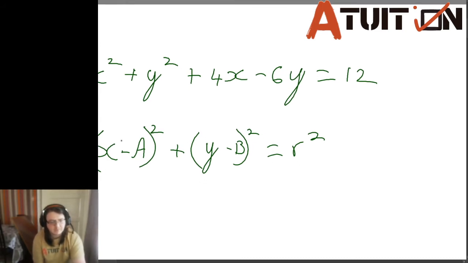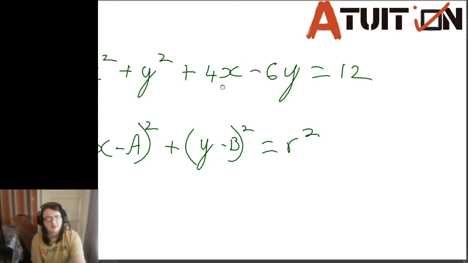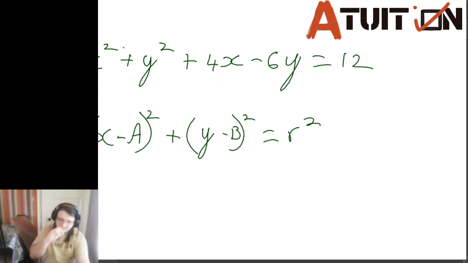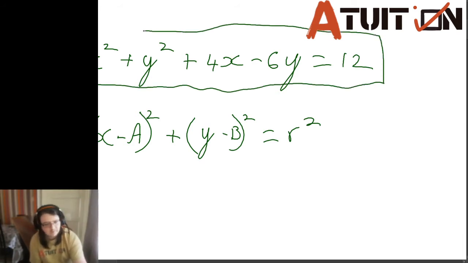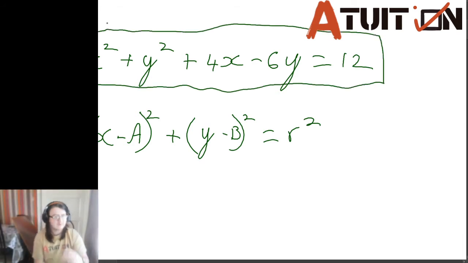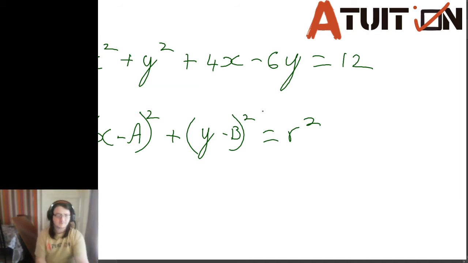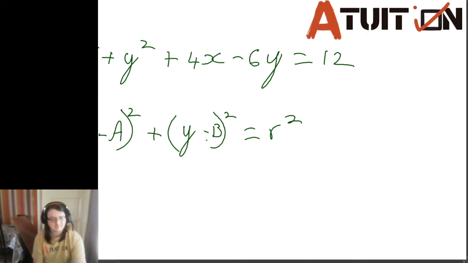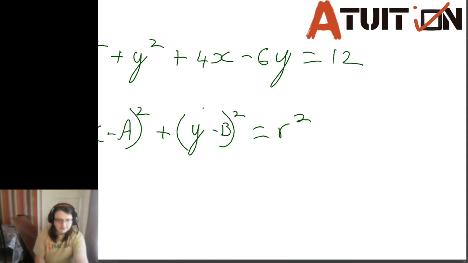We could multiply these brackets out and see what that looks like, and then maybe compare it to what we've got up here. Or we can use almost like a trick, and complete the square on this equation. So we need to complete the square. Hopefully, if you've done GCSE and you're moving on to A level, you'll remember the whole completing the square thing. That's a fairly important technique for this. So let's have a go at that. Alright, so completing the square. If you don't know what it is, I'll show you. It's alright, and we'll make a little bit of sense of it.